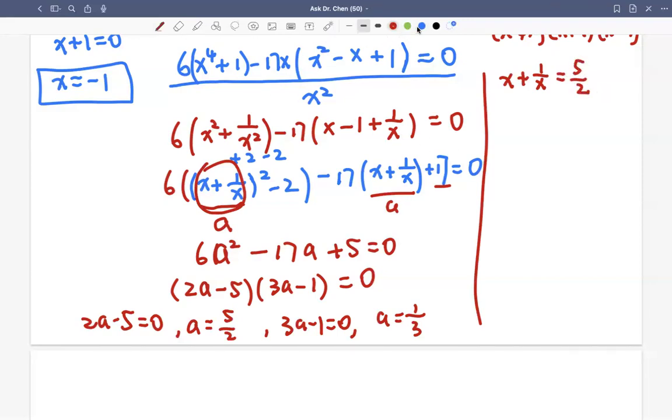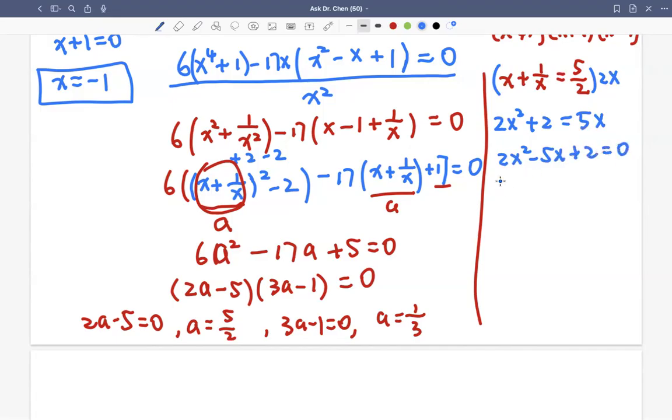So let's multiply by 2x on both sides. We want to multiply every term by 2x because the common denominator is 2x. So x times 2x gives 2x squared. Then 1 over x times 2x, that's plus 2. 5 over 2 times 2x, that's 5x. Let's move 5x to the left-hand side. So we have 2x squared minus 5x plus 2 equals 0.